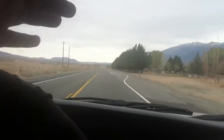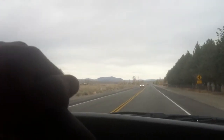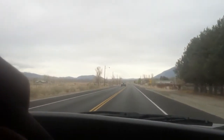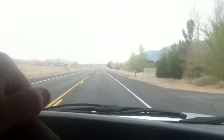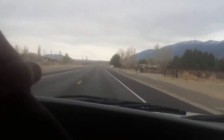As some of you know, I live in the San Fernando Valley in Chatsworth, and getting out of the valley is pretty hilly, so lots of hills and whatnot. Getting through that, my gas mileage suffered a little bit, but I wouldn't be surprised if I maybe squeaked up into the 31 miles per gallon range, but we'll see. So I just thought I'd show you what I'm going to be driving on for the next 300 miles. Yep, we'll pick this up when I get to Ely. Guys, just wanted to give you an update.